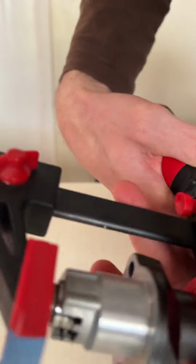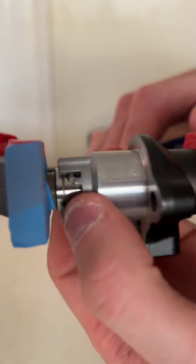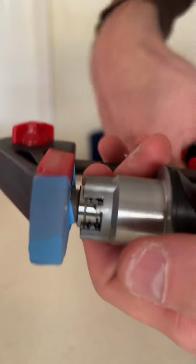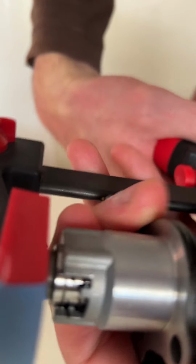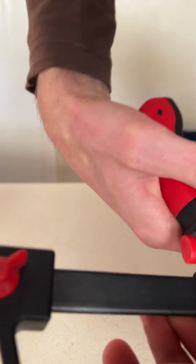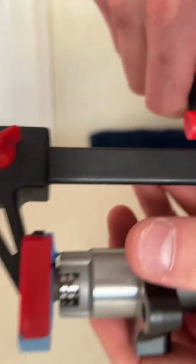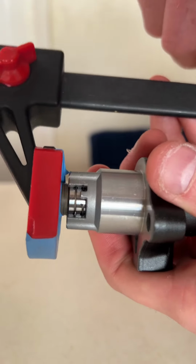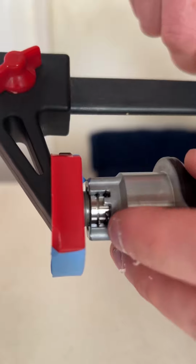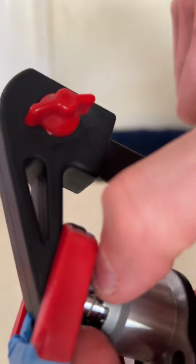So what you want to do is push in the piston, and align the rivet on the top with the clip next to the end of the tensioner. If we push it in more, this is about the point where we want to stop. What we have to do now is apply the clip into the groove and release the tension in the tensioner.